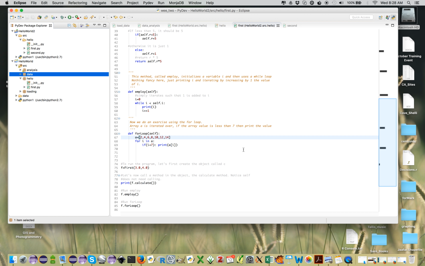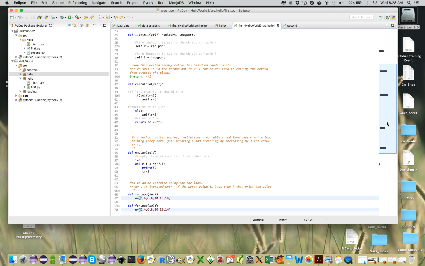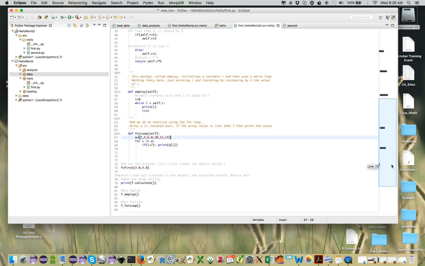Actually execute this code. We've created it. You can see that the comments are all listed, the methods are all listed, and again, you can access this code on the Moodle site. I'll have it up there, or it has been up there already actually. So I want to run this and see what kind of output I get.